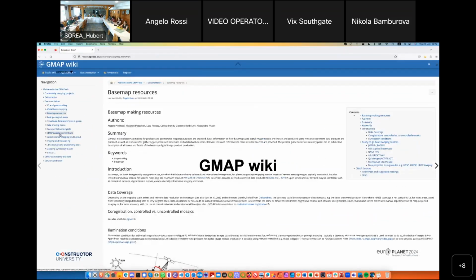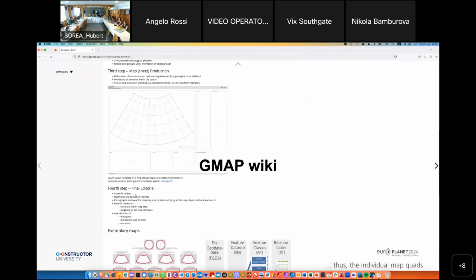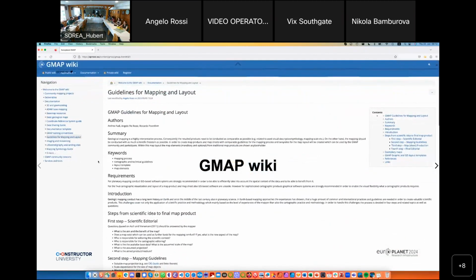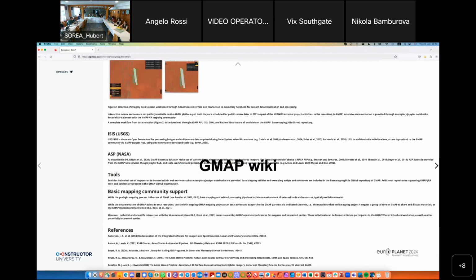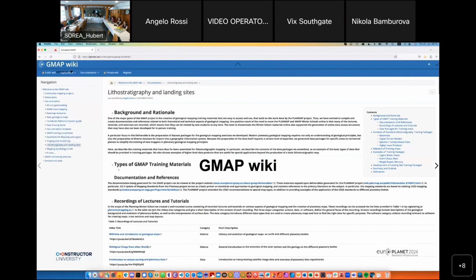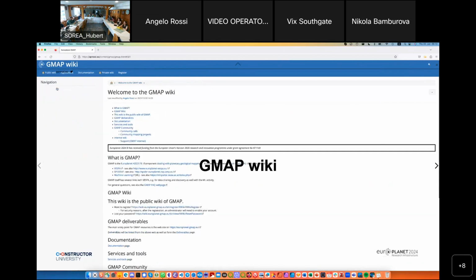This is another, for example, section for map projections: how to build the base maps, how to do that, what are the already ready base maps, what are the relevant things to know about map projections in building a base map mosaic in a nice way. What are the online tools already existing that are able to exploit global mapping products or global image products, etc. And also other types of materials.